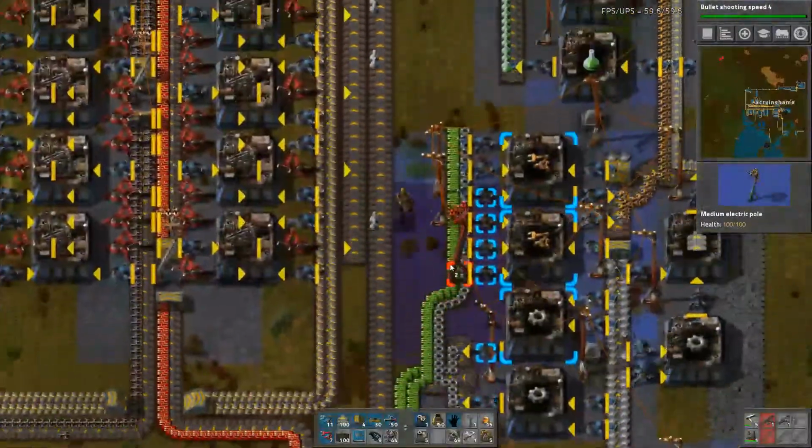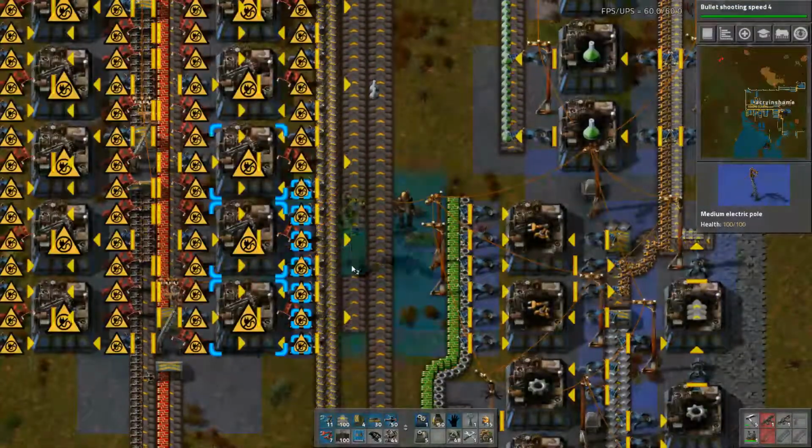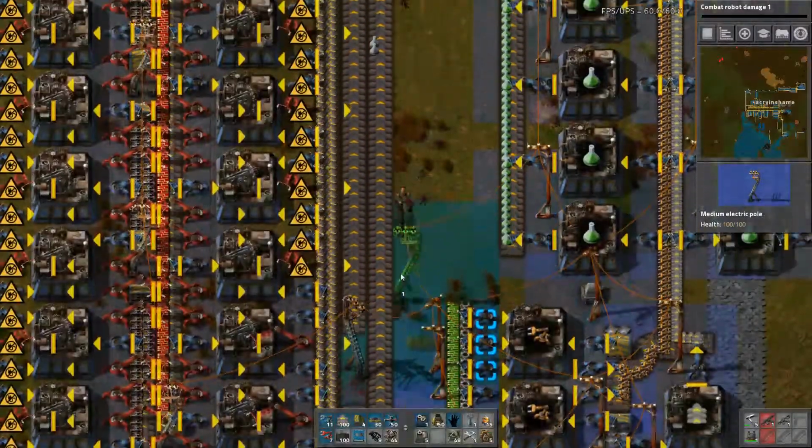Now for this part. This part's actually pretty easy because this is all the output, so I can put it on the output line without any issue. That one's done. So what do we got left on this line here? We got shotgun shells, right? Rocket speed, shotgun damage. Let's do combat robots because I'm probably not going to end up using the shotgun.